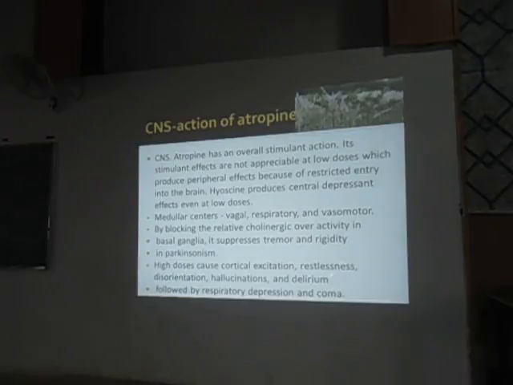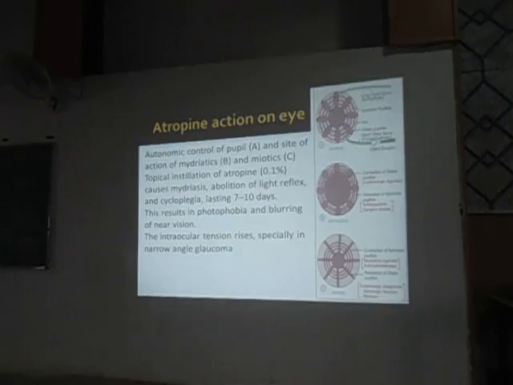So if the dopamine is not there in the CNS at adequate levels, what can happen? I have just given one example. Here we have this action: the cholinergic activity will be more in case of drug-induced Parkinsonism. So in drug-induced Parkinsonism, we are using this drug. At high doses, there will be cortical excitation, all these things are there.